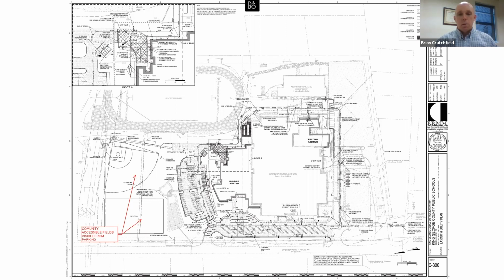The last thing we want to do is to have to call up the police department and say, I need you to ride by this site every weekend and make this on your regular route because we think some bad things are going on at the basketball courts that are tucked way behind a building. If we can design some of those elements so things are naturally surveilled by your local community, your community is going to have that ownership of the facility and really self-police it. The days of the community watch, this is a way of embracing that community watch, having some ownership, having some pride in your facility.